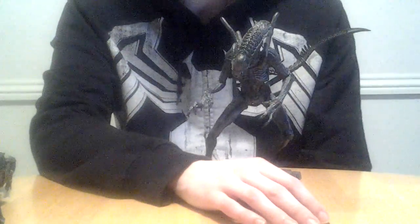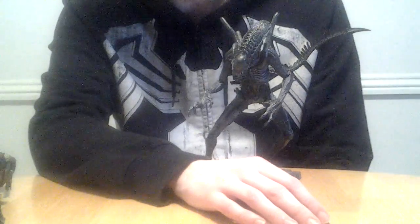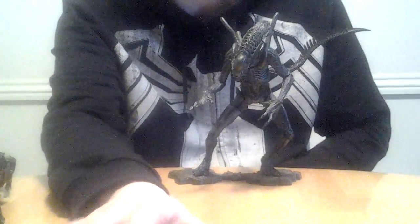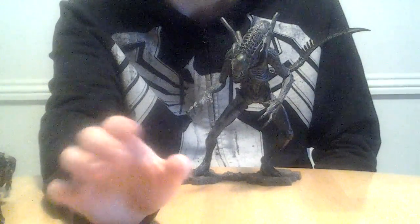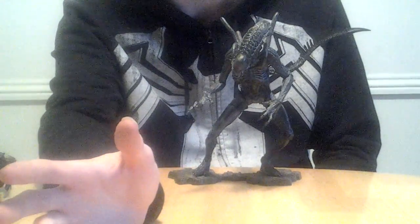Unless you want to just have some fun making fun of a movie. The AVP:R Alien Warrior has my seal of approval — I think it's awesome, I highly recommend it, it's got some pretty good movement. But not for $100 — don't buy it for $100. You can get some newer Alien figures from NECA for far less. You can get the Revoltech Queen Alien for less than that, so I can't recommend it for $100.